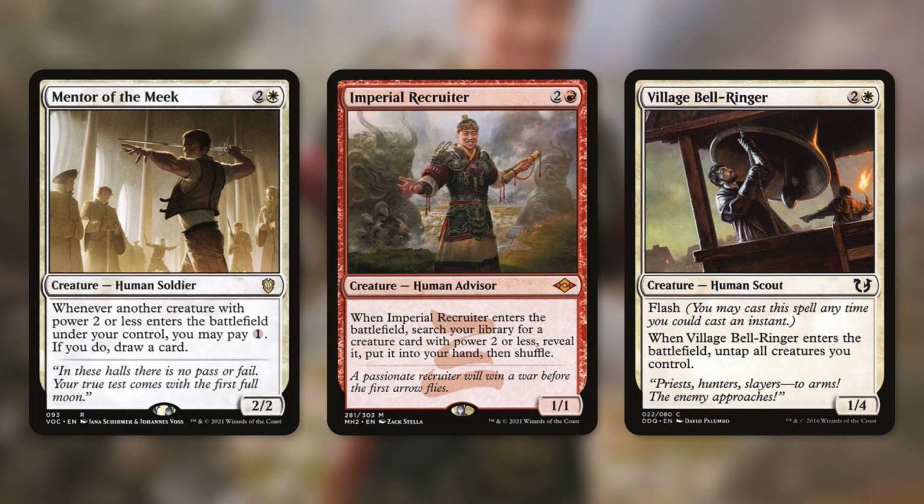Or how about Imperial Recruiter, another great ETB. When it enters the battlefield, search your library for a creature card with power 2 or less, reveal it, put it in your hand, then shuffle. Yeah, again, just another chance to go get another creature that probably has a mana value of 1, 2, or 3 that you can sneak into play with your commander. Dockside Extortionist does have 1 power, so it meets that requirement. Have fun going and getting that.